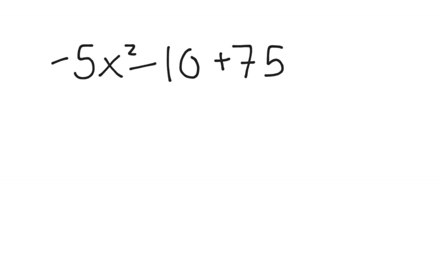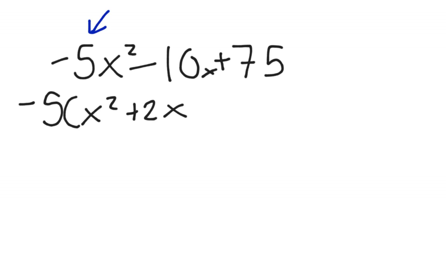So I'm going to start by trying to factor out my leading coefficient. My leading coefficient in this case is negative 5. I notice that all my other terms are divisible by negative 5, so I get negative 5 times (x squared plus 2x minus 15). And it looks like I forgot the x term in my minus 10x. Hopefully you've filled that out and realized that that shouldn't have been minus 10 plus 75, that we were actually missing that x term. If you did not notice that, please pause the video and try to complete it from this point.